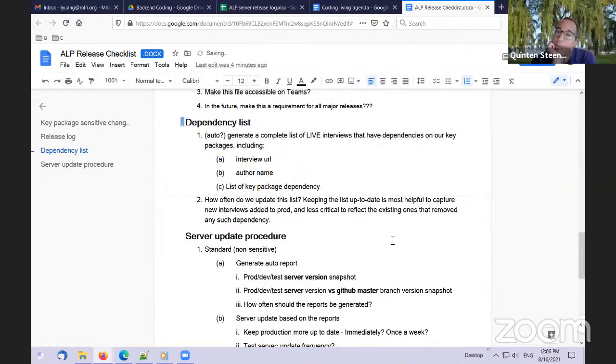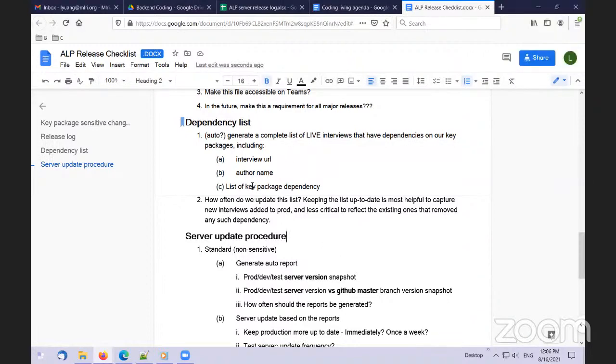Yeah, I'm wondering now, actually, if there's a way for us to get that dependency chain in a reliable way automatically. And I think probably not. So we should think about where we're going to maintain that. At least there's a really big backlog of interviews that we may not want to go in and touch unnecessarily, that won't have dependencies in their setup.py, for example. Right. Yeah, but this is basically just some thoughts.